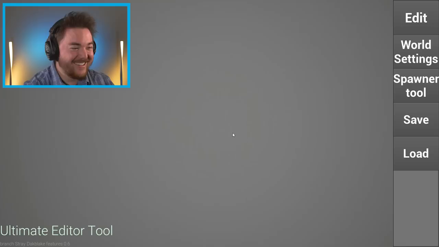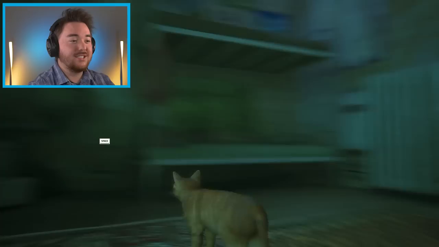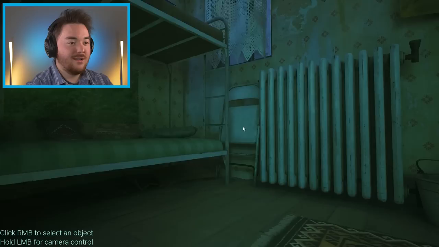Bye. All right. Oh, I guess I made the checkpoint here. I fell through the ground into this house. Is this house mine now? Oh man, I love this. The fact that you could just scratch the carpet up. It's just so good. All right, this is my new room.